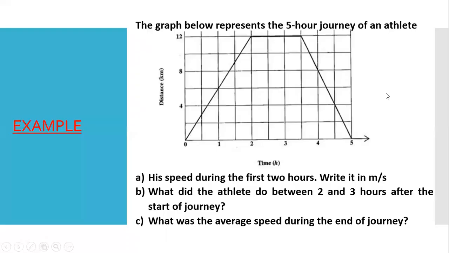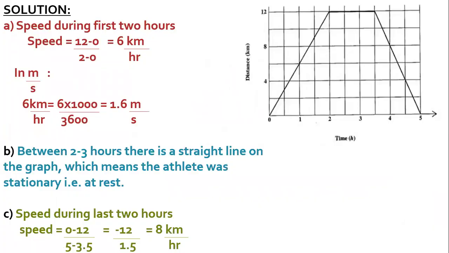Okay. And then in part C, what was the average speed during the end of the journey? The end of the journey, let's see. If you see from the graph over here, it starts at this point. So this is the starting point of the end of the journey. So what are you going to do? You take a pencil and a scale, you drop a line from this point on the x-axis, and then a corresponding line on the y-axis. After the rest, the journey is starting from this point, and then it is going down.